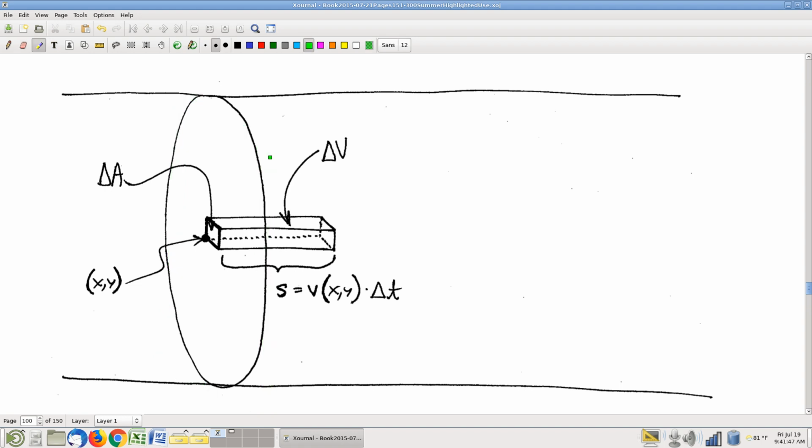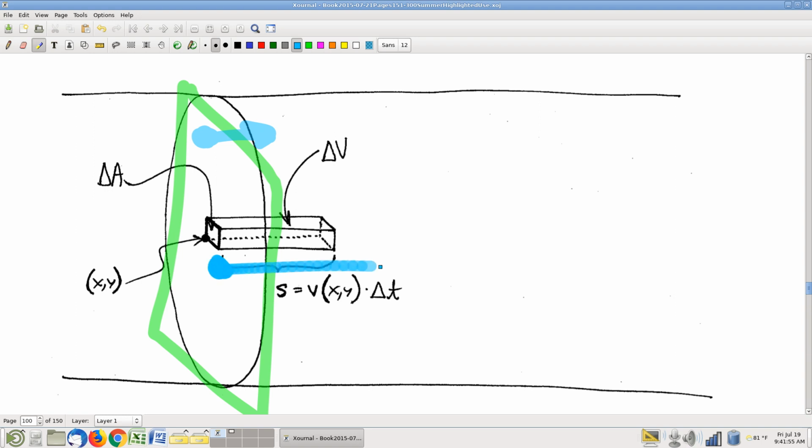Okay. So given where you are in the cross section, suppose I know speed is a function of location. Here the speed is low, here the speed is higher. How would I compute the total of what I'm going to call throughput, the flow rate? How much, cubic inches per second, or cubic feet per minute, volume per unit time of water, is actually moving through the pipe?